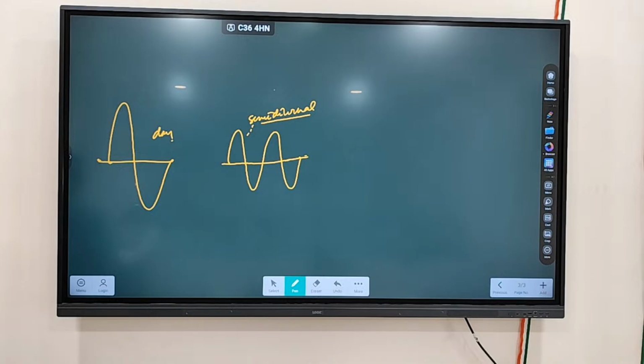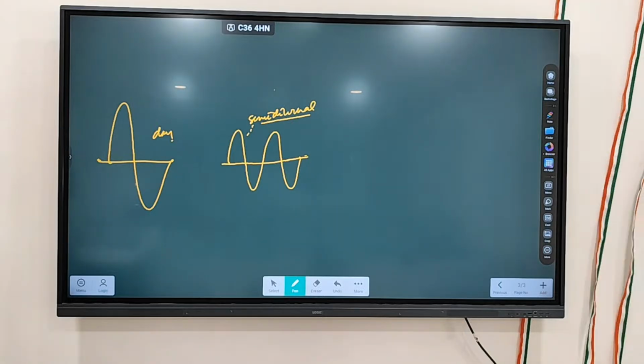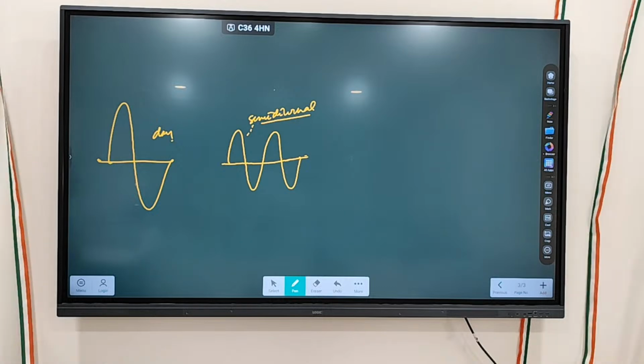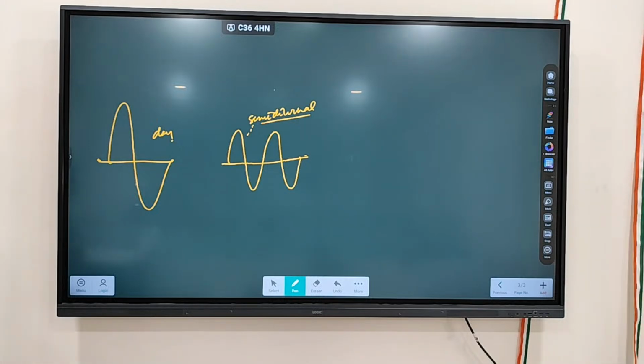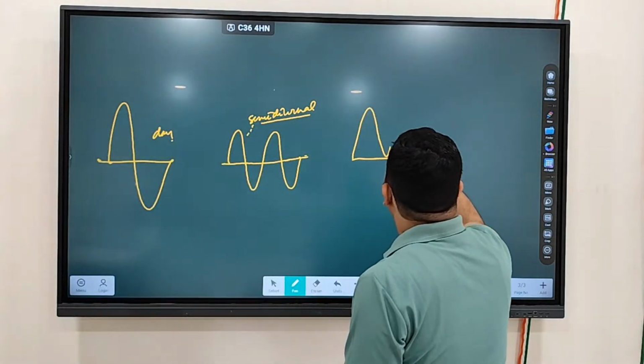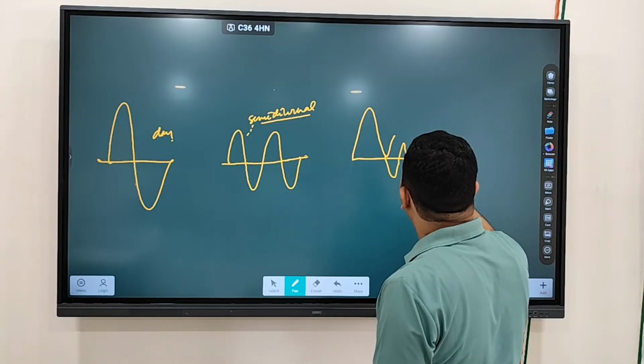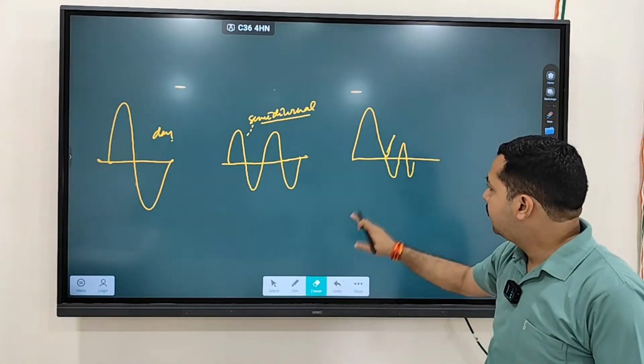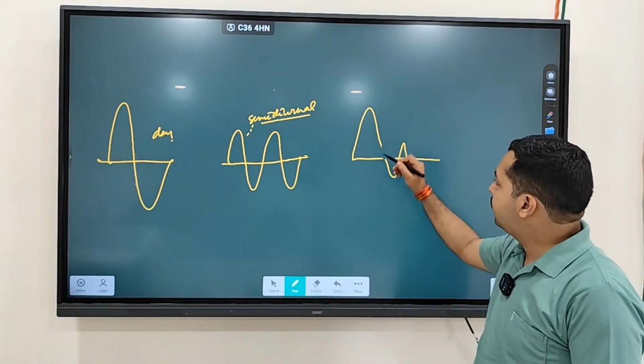And what is going to be mixed tide? Mixed tide means neither two high tides or two low tides, nor one high tide or one low tide. You are observing a mix of that. When you are observing a mix of that, it is called mixed tide. So tides will have a variation in height like this. One will be very high, one will be low. Then you'll see a low height of tide when you are observing like this.